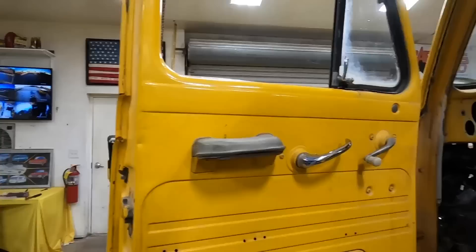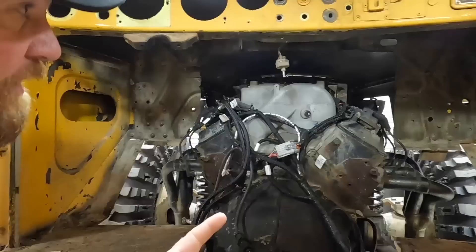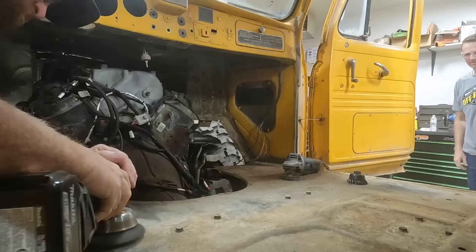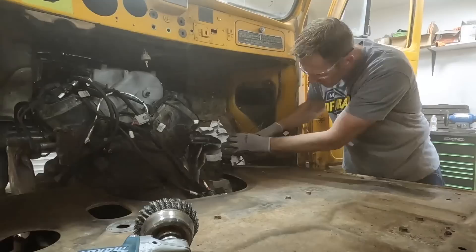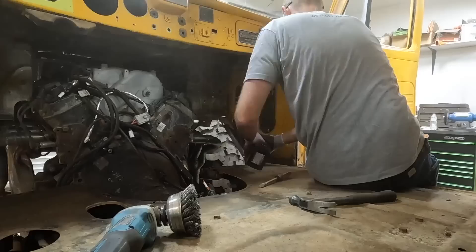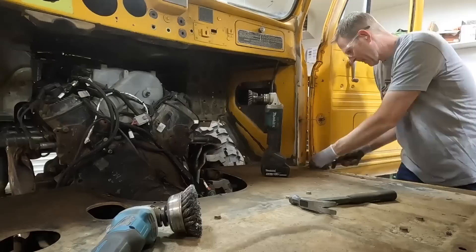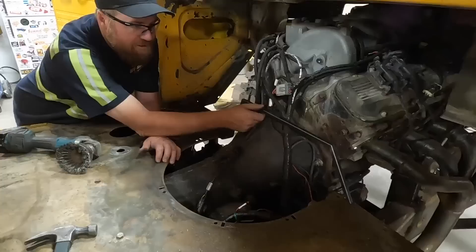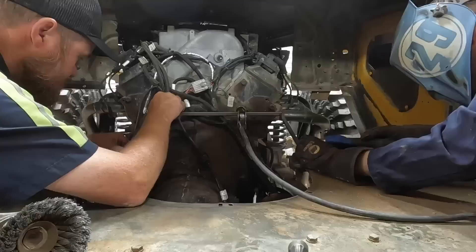The next thing is the firewall — a big job. Schultzen's brought by some steel. They're going to do the firewall the same way they did on the Morverith, which worked really well. There's a gaping hole to fill. First they polish up all the metal so they can weld to it easily. They start building the skeletal structure for the transmission tunnel moving up to the firewall.